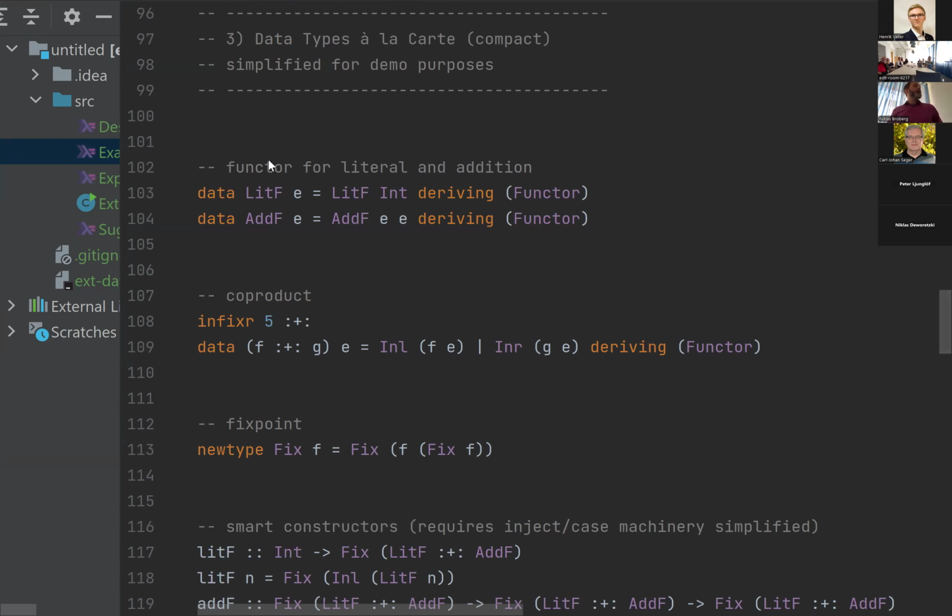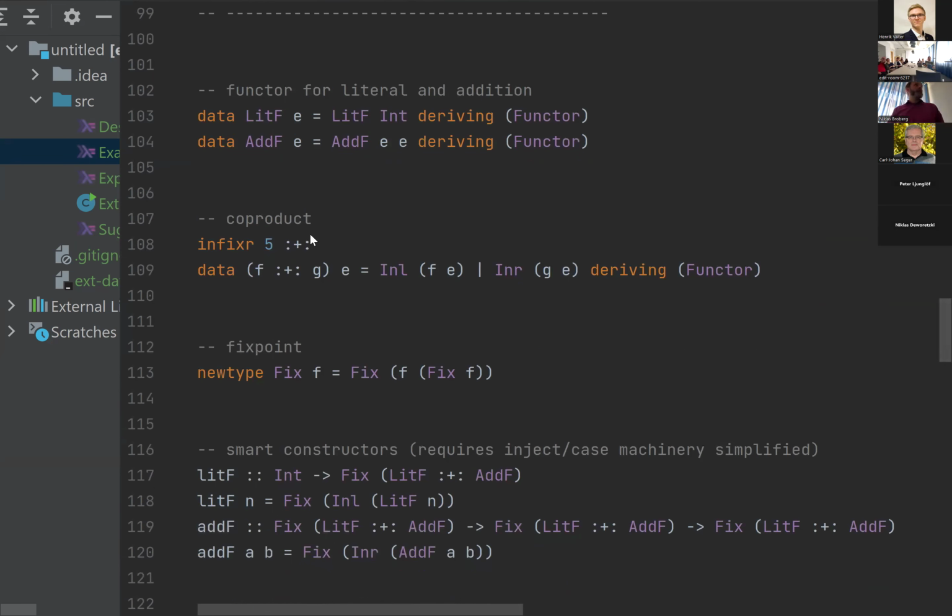So the data types a la carte version of this would be based on functors. So instead of a type class, for each variant that we want, we would define a separate data type, which is a functor. And then there's this thing called a coproduct. This is basic in data types a la carte.